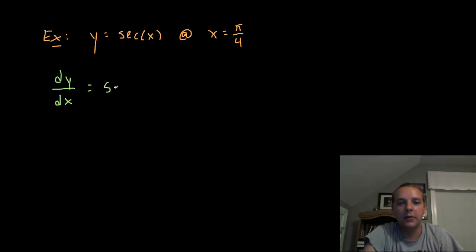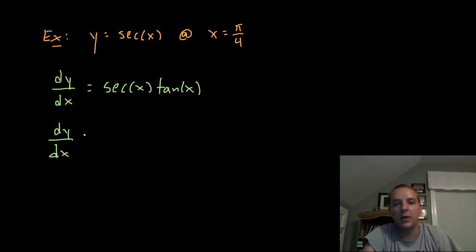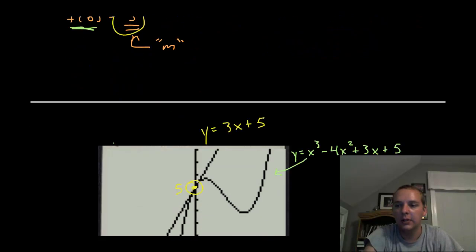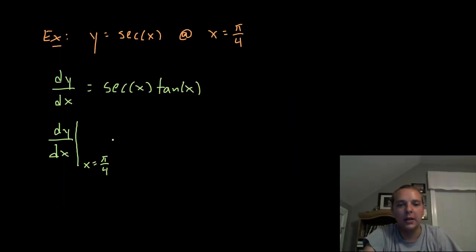So derivative for secant, hopefully we know this is secant x tangent x. And so the slope at the point π/4 - and in case you haven't seen this notation before, the way you can say 'evaluate dy/dx at a given place' is you can draw either a vertical line or a bracket, usually a vertical line to the right of dy/dx, and just write x equals π/4. And that tells the reader that you are going to take the derivative and plug in π/4. Since it is not quite as conducive to plugging in points as like f'(x), this is much more natural. So dy/dx doesn't really have a natural place to plug in values. If you show that to your teacher they will probably be kind of impressed with that.